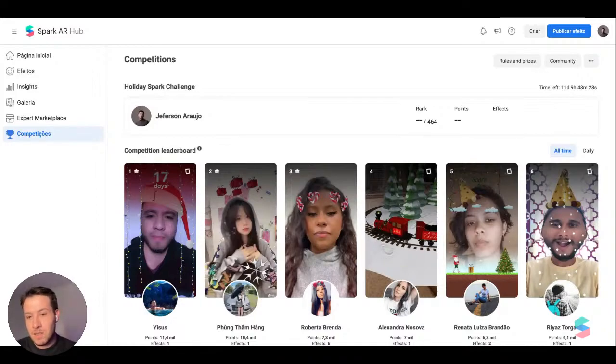Yes, the assets look very cool. They have a lot of categories of assets. I'm sure you're going to find something you like. You don't need to be an experienced creator to join, as the effects can be very simple. They just need to have at least one of the assets from the competition, and you need to make sure they are super engaging so people like it and share it.